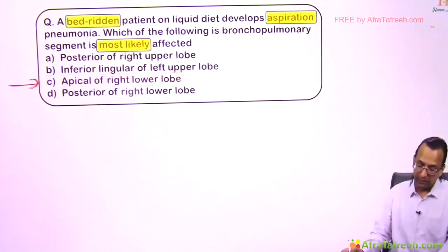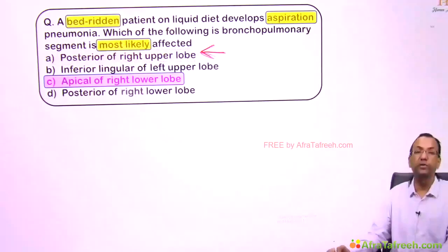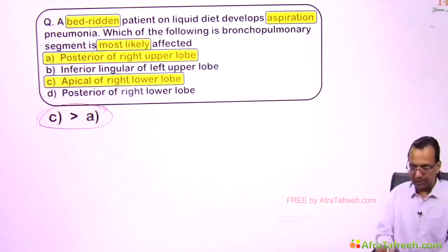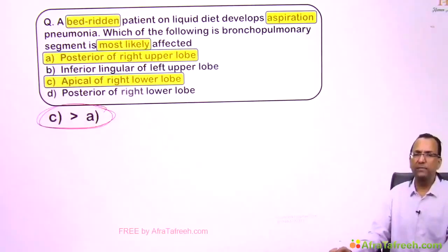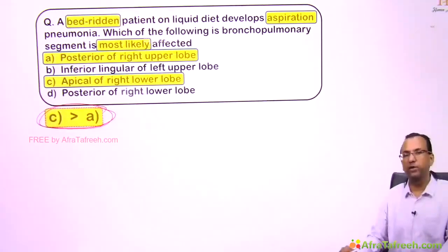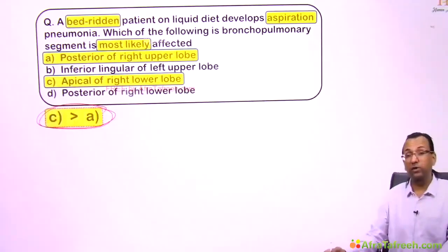Now if you say this apical BPS of the right lower lobe is the best answer, then what about that one? Yeah, that can also be the answer, which is posterior BPS of the right upper lobe. Actually both are answers, but C is better than A. If you are following Harrison medicine or Schwartz surgery, they will not help you reach the answer because they will give equal weightage to both of the options. So both of them can be the answer. But if you follow anatomy books, maybe you will get C as a better answer than A. Both are equally good according to medicine and surgery. If anatomy, then C is better than A.